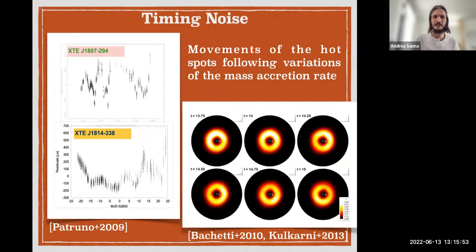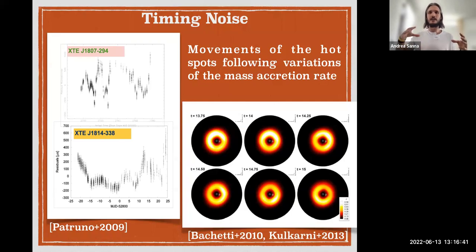We have some ideas. For example, if you think the X-ray pulsations are coming from hot spots on the magnetic poles of a rotating neutron star, the idea is that if you have some wobbling of these spots on the surface, every time the neutron star rotates and goes along the line of sight, this wobbling gives you the feeling that the neutron star is going at different frequencies, while it's only the region where you are emitting the X-ray photons that is slightly moving. So this is one of the options.